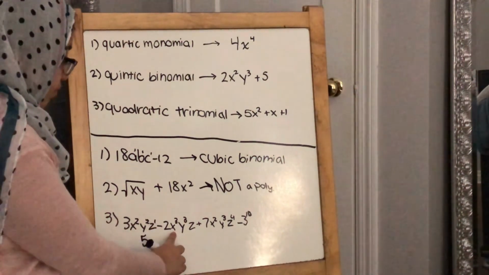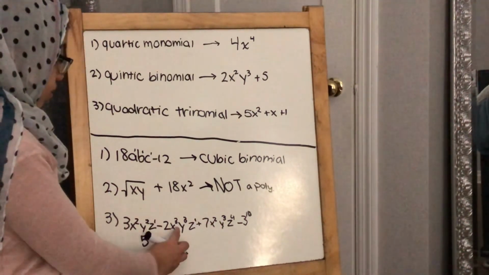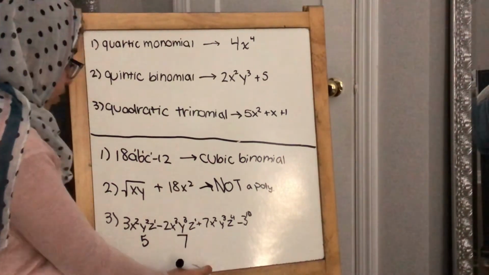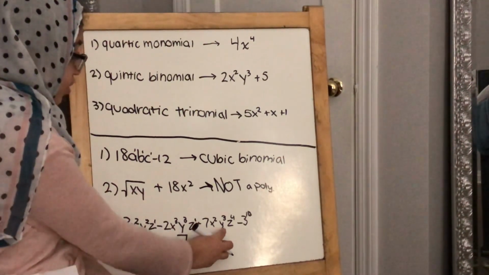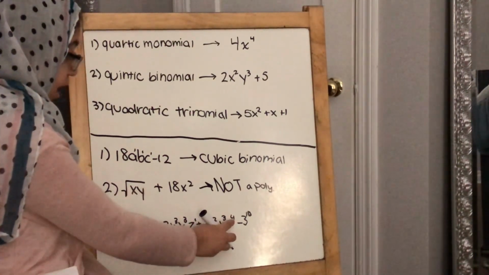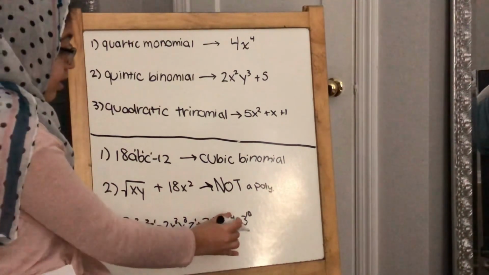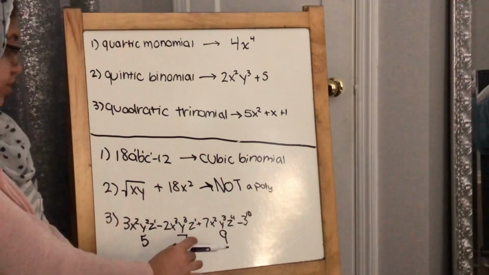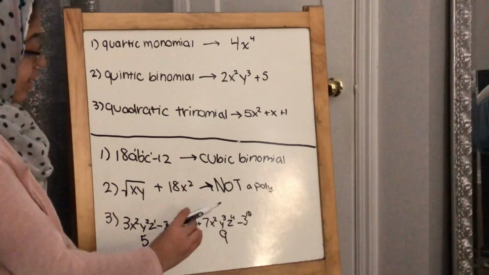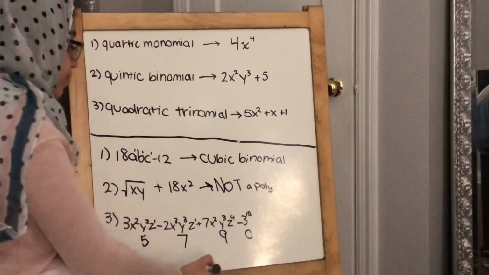Over here we have 3 x's, 3 y's, and 1 z. So 3 plus 3 plus 1 is 7. Over here we have 2 x's, 3 y's, and 4 z's, 2, 3, and 4. When you add that up, that gives you 9. And over here, it might look like it's 10, but don't get tricked. There's no variables. Remember that we don't count the exponents which are on constants. So over here is 0.